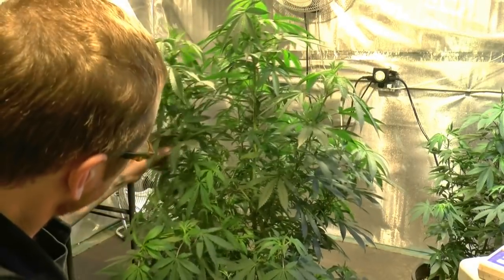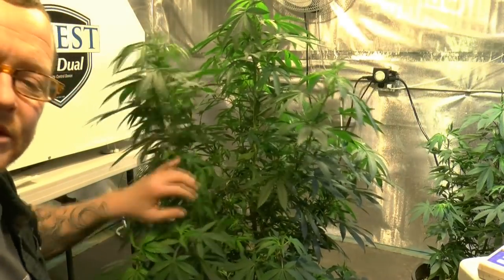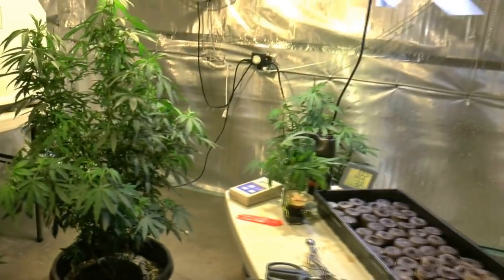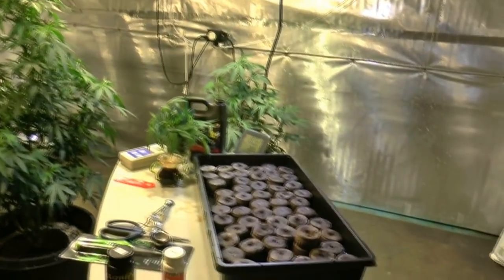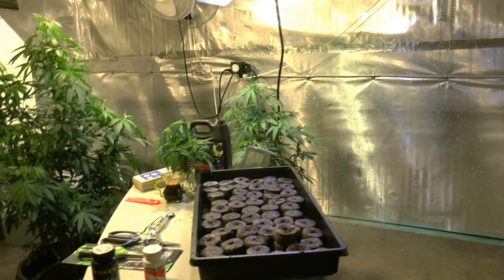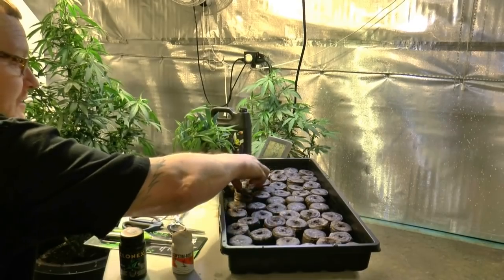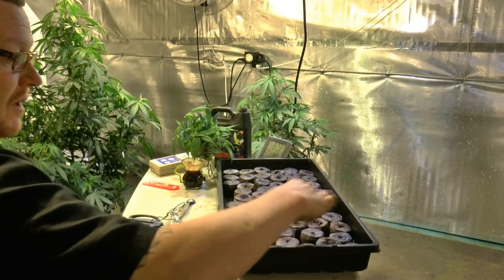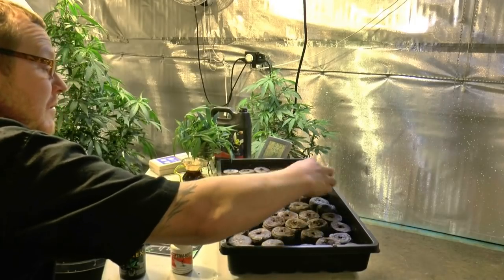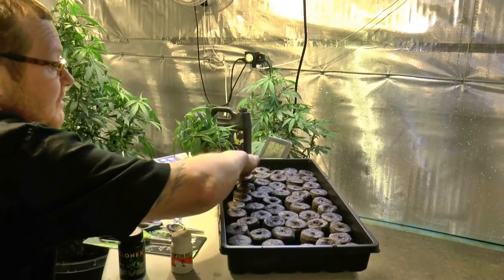Pulling this out — that's a great clone again. But once again, big leaves. I'll cut that back a bit, get a good clone, cut below the node on a 45 and put it in the jar. Pulling out the center, getting lots of amazing cuts in here. I'm going to keep working away here and wait for these Jiffies, because they're softening up now. As they're getting ready we can start placing our clones.